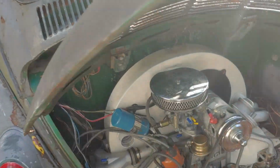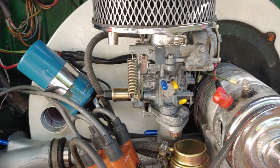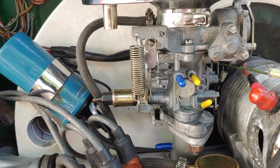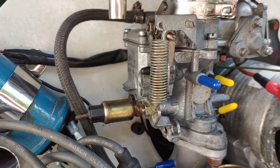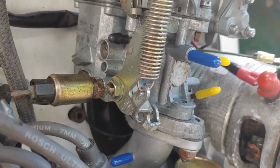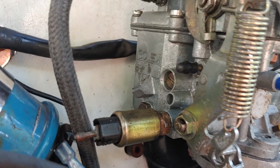It was clean. So what we did last night is we tore the carb down and rebuilt it. We put the whole carb back together, and we kept noticing that the float was not correct. And even on the part that you get, the float's back here in the bowl, in this area right here. Let's see if I can find it through the viewfinder. Yeah, so it's back here, and we had to bend the tab, which wasn't exactly the correct way to do it. There you go. That's better.